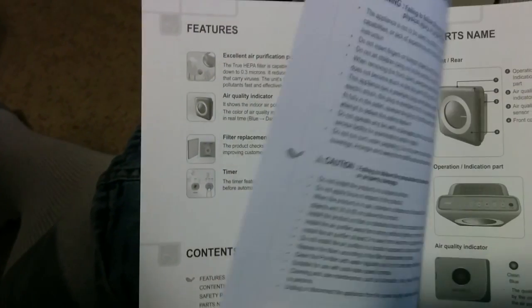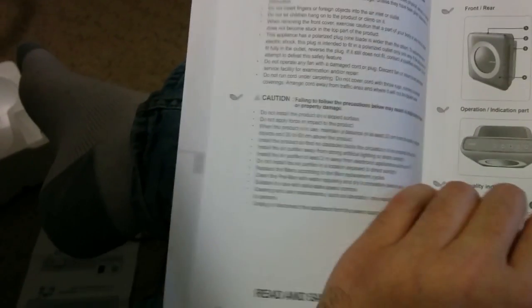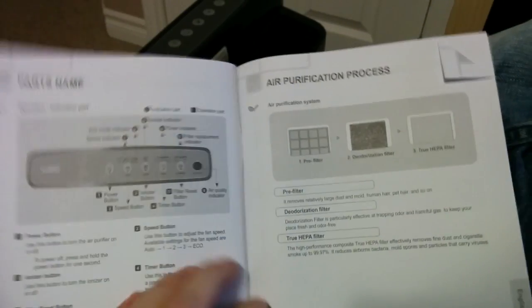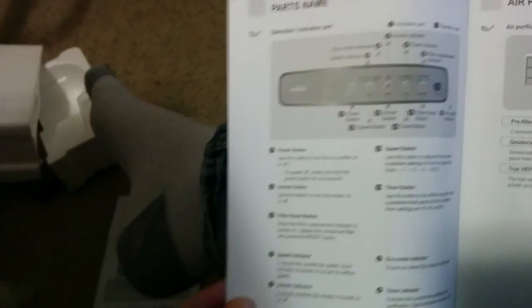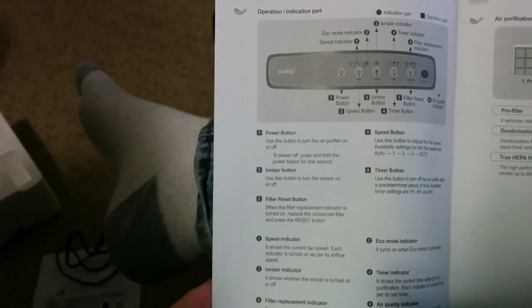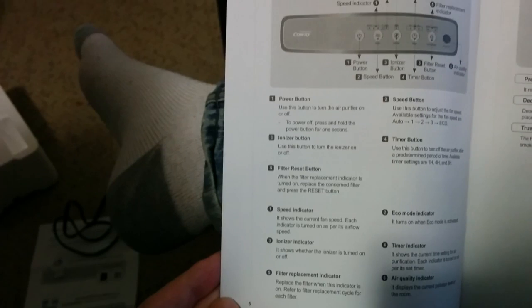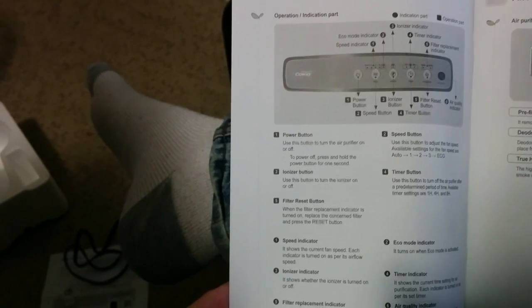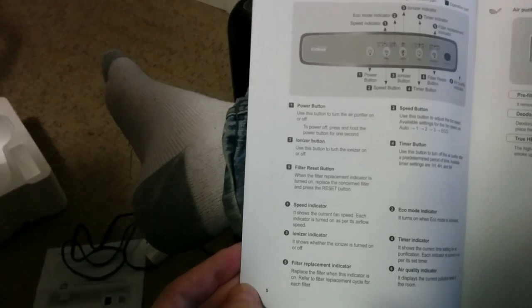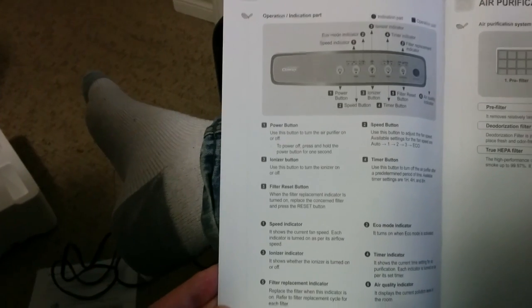So, let's see what else. There's a timer feature here. Nothing major to touch on. Nothing really here, pretty standard stuff, part names and whatnot. Now here's some interesting things that you'll definitely want to know more about. So how the power button works, I think that's pretty standard. The ionizer doesn't really go into a whole lot of detail here. There was a couple of things probably on the next page.